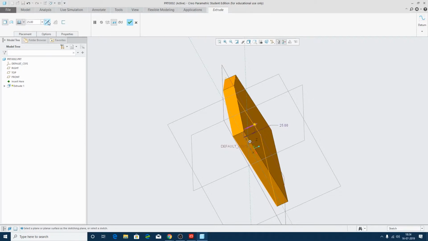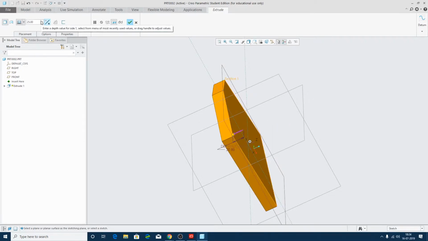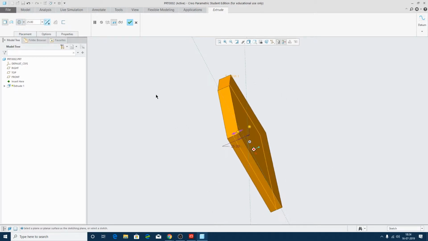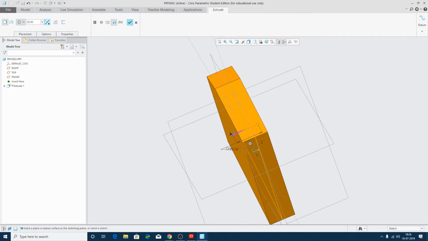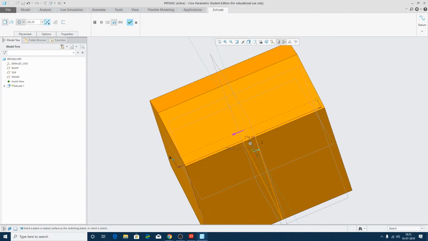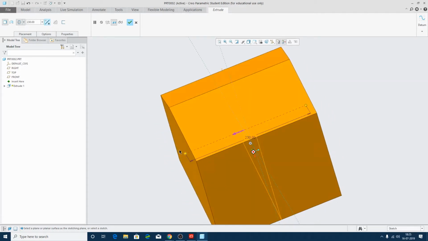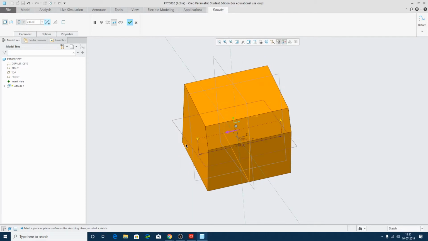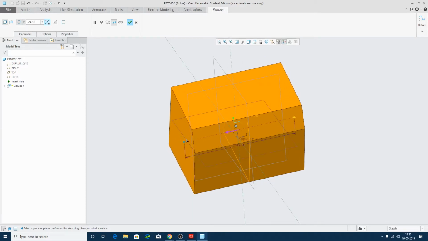Now we will see the next option, like I want to add material to both directions. For that, you're gonna click here, which is the third option from the left, and click on list box and select the second option, which is again the same. Now you can see the material being added, or the process of extrude. It is adding same material in both directions.